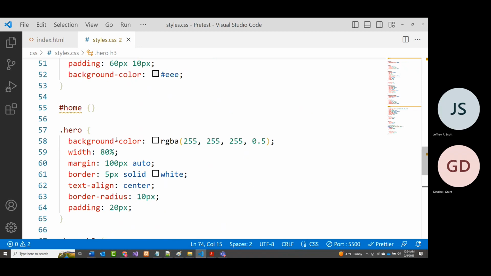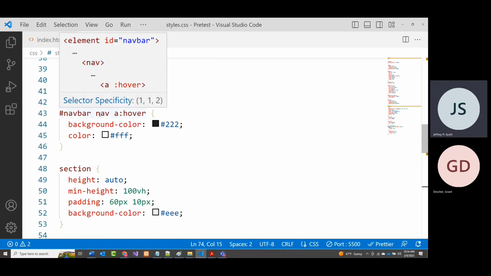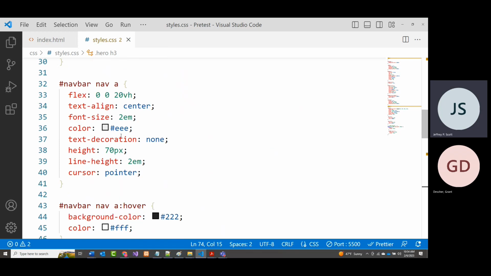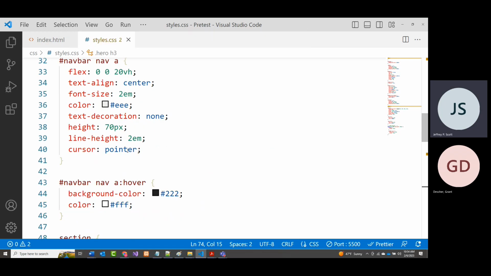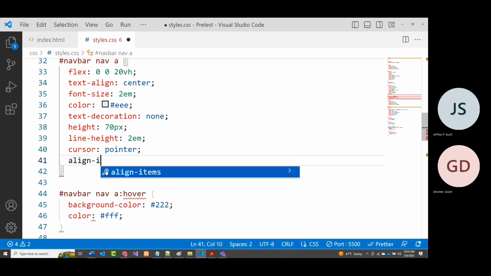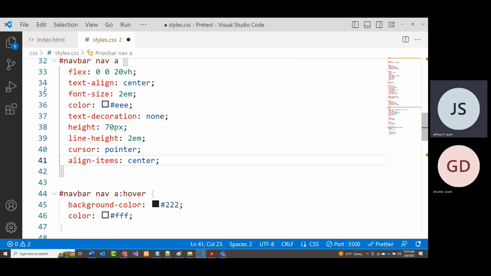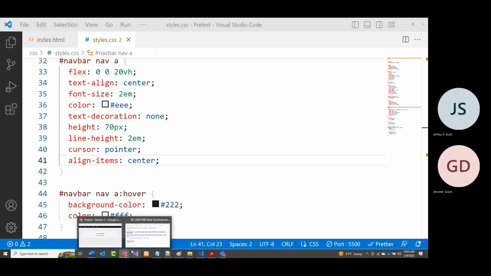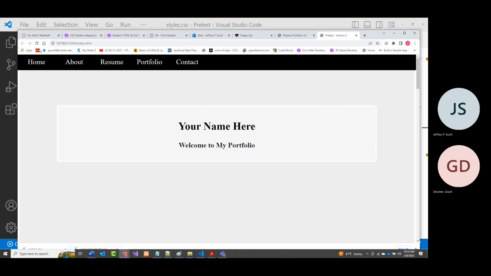Here, we did the nav, did a display flex, text align center. I do an align item center. Oh, this has been that kind of morning.